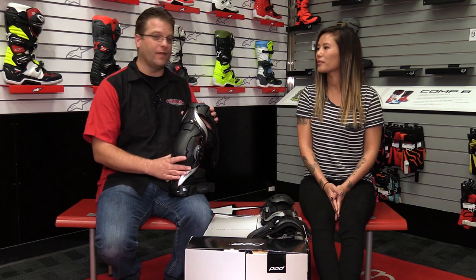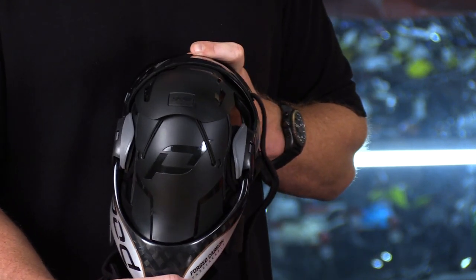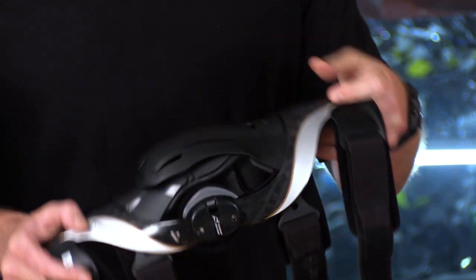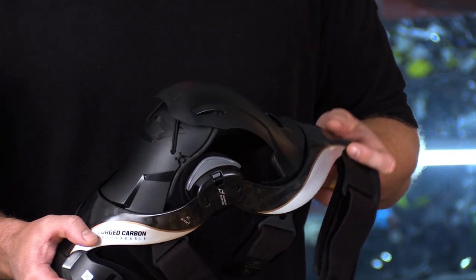That's something to keep in mind. Knee braces are extremely expensive, and most people go to knee braces after they've already had an injury. But knee braces are best used for people that don't have knee injuries — they're a good prevention so you never have to experience that at all. You can actually go to your doctor and get a prescription for knee braces, pay your co-pay, and your medical insurance will cover the cost. That's a little tidbit most people don't know — so whether you have good knees or bad knees, go to your doctor, get a prescription, and the cost will be significantly reduced.